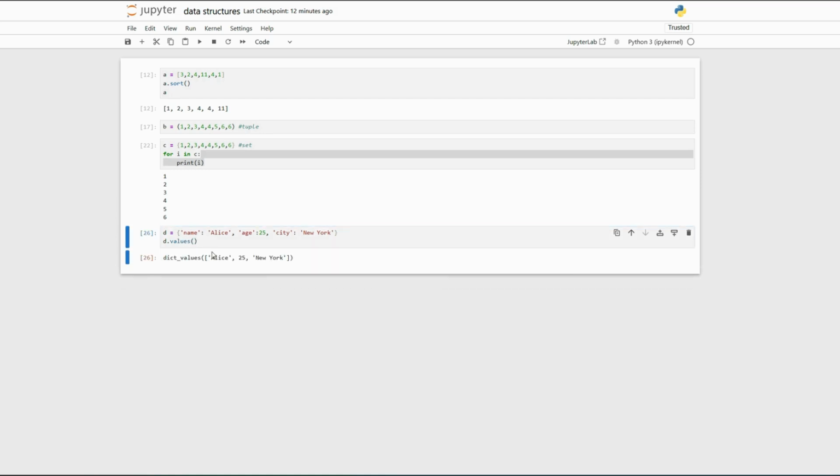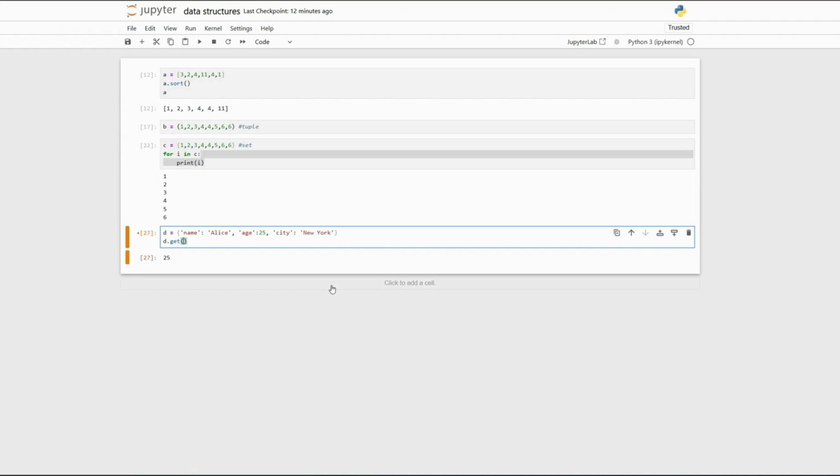So the fact of the matter is, if you want to check any value based on the position, it is not possible here. It is not indexed as such, but you can use the key in order to get any value. Suppose I want to check the value for age. In that case, there are two ways I can do it. I can either put it this way, which will give me 25, or there is a get method. The get method will also get me the value of age.